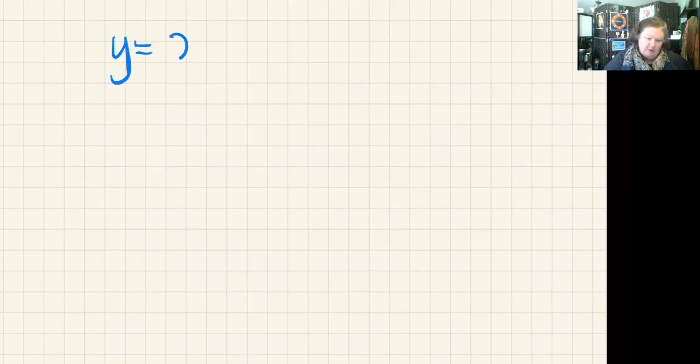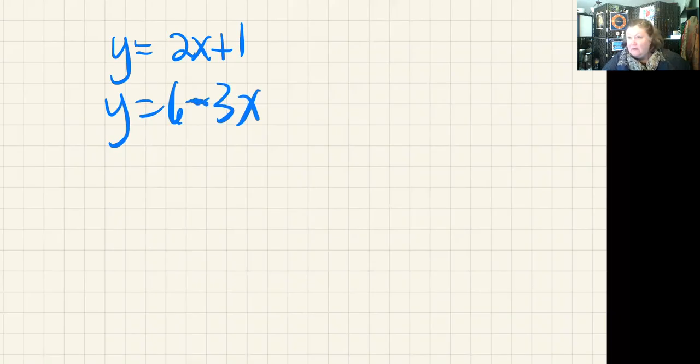I'm taking a look at the card you asked about. The equations are y = 2x + 1 and y = 6 - 3x. This is from our card sort activity where we're trying to find what x and y are.